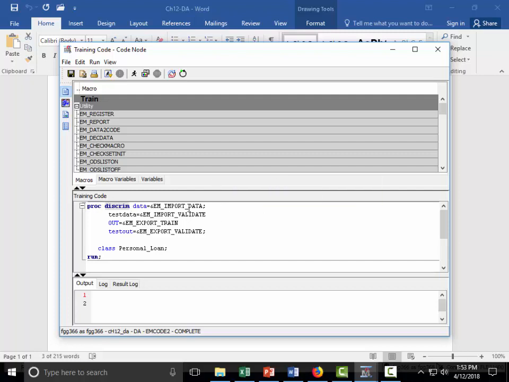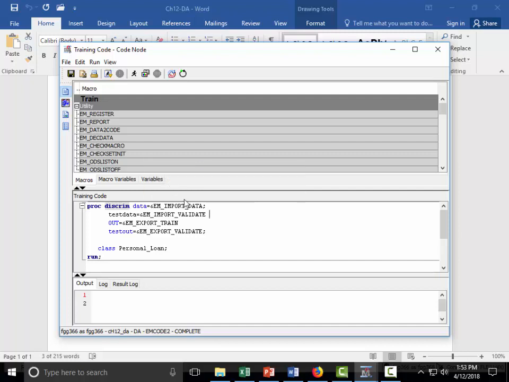We have the first statement right here, that we used before. It's importing the data, and then we are importing one more set of data, called test data. That's a keyword, and we are setting test data equal to. It's also coming into our SAS code node, that's why it is import. So ampersand em underscore import indicates that this information is coming into the node from the previous node.